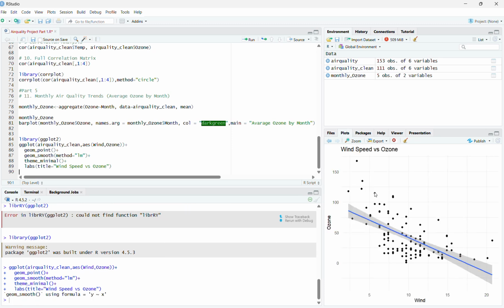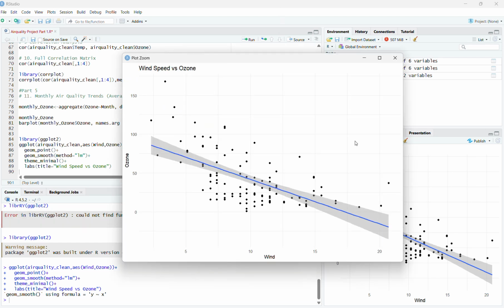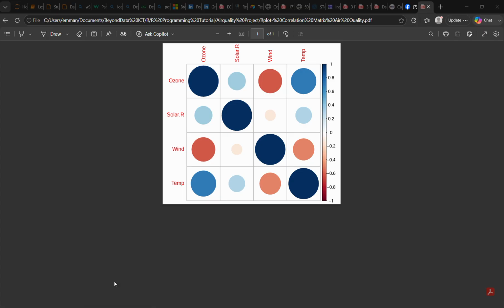Until it's done, we'll be able to see that visual here. And you can see this is a very modern and nice to view visualization, showing that there is a negative relationship between ozone and wind. So when wind speed increases, the ozone concentration decreases. That's what we are able to see from this data. This is also supported by the initial visualization we had, that there's a negative correlation.